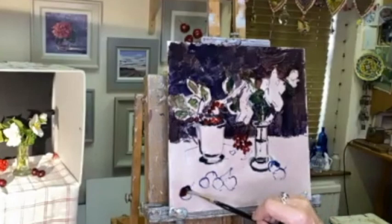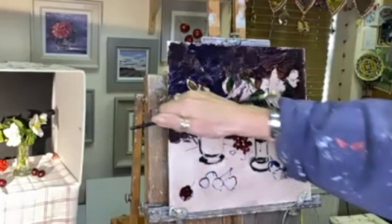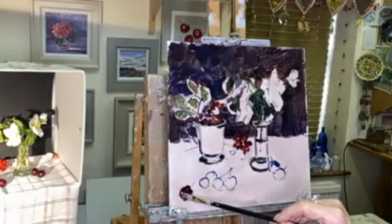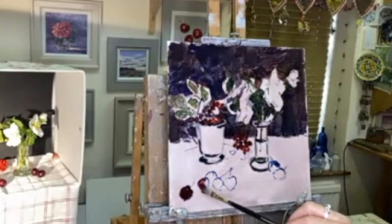So if I look at that one, I'm just going to measure it. One cherry is actually half the width of that. So I thought I was going bigger than it was, but in actual fact, I haven't. So do watch out for that. I've drawn that one too small. Go a bit bigger.